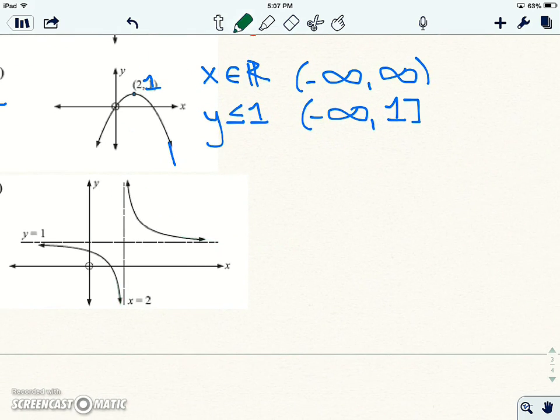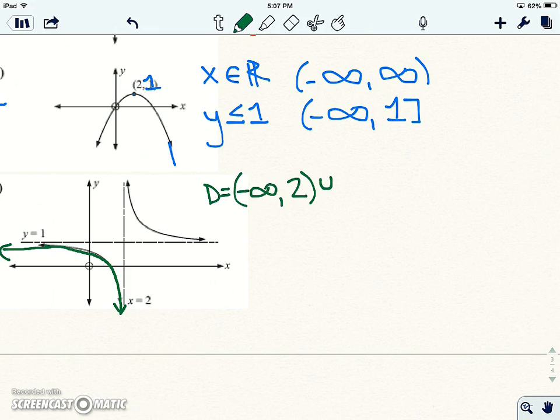So for the domain, notice that we're heading that direction forever. So I'm going to do interval notation first. That is from -infinity. And it keeps heading right or positive up to as close as it can get to 2. So 1.9999999999999. But it's never going to actually touch 2. It's going to skip over it. So we do a bracket.